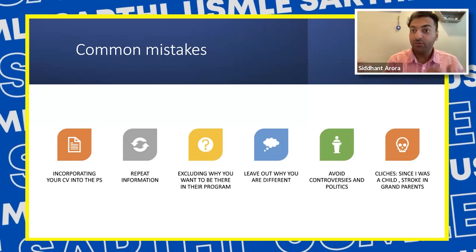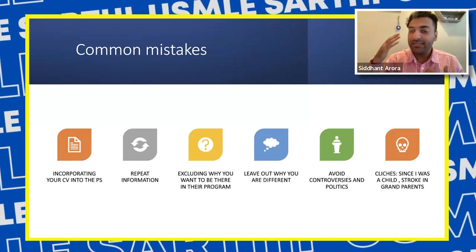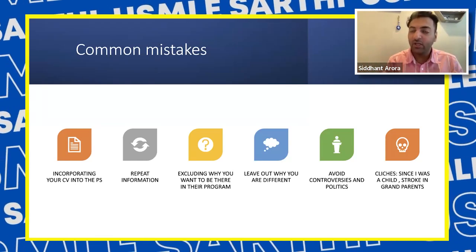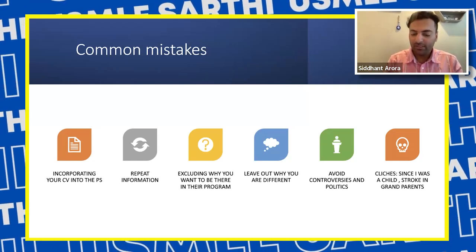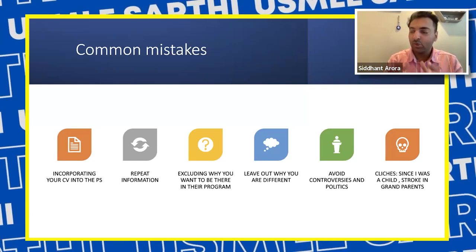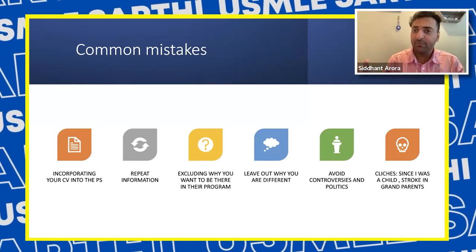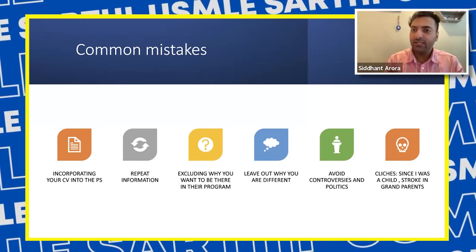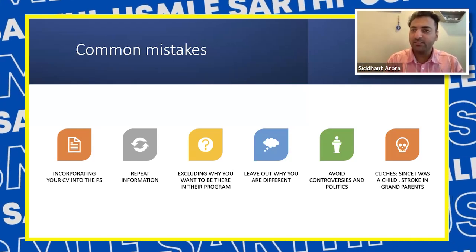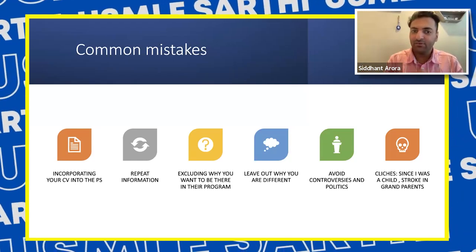One thing is you get confused because so many people say different things, but if you really narrow down what they're trying to say, what may be suitable to your application is going to be important. So rather than repeating things, you show it to different people. When I say people, I mean the Sarthi family, mentors you may have, so that they can give you their feedback based on their experience. So that will minimize that from your end too.